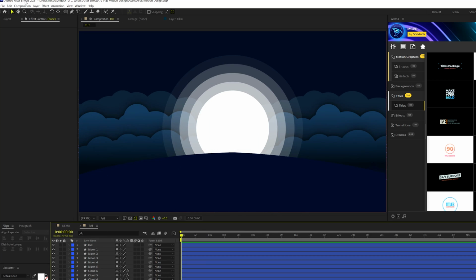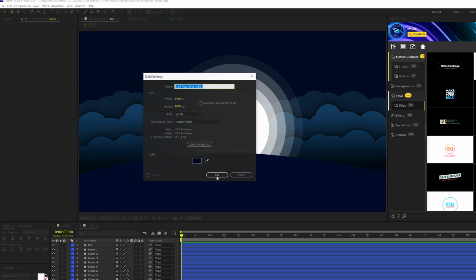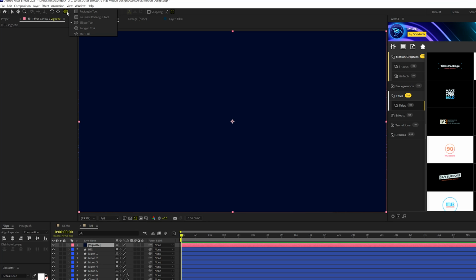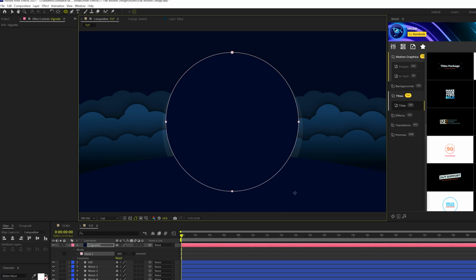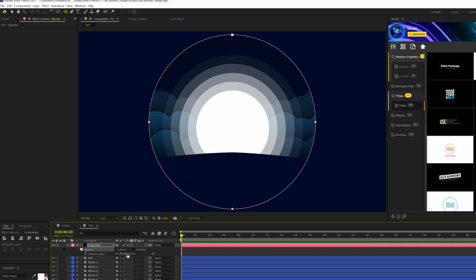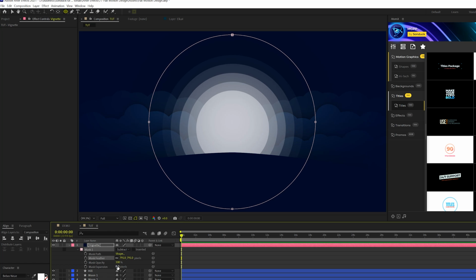So what I'm going to do is go to Layer, New, Solid, and I'm going to select the color of the hill that we have here, and I'm going to call this layer vignette. And from here, I'm just going to draw out an ellipse right from the center. Hold down Shift and Control. And then I'm going to set the mask to subtract, and I'm going to do a mask feather here and increase the mask feather way up. And I can also open up Mask 1, come here to the mask expansion, and increase that by a little bit.